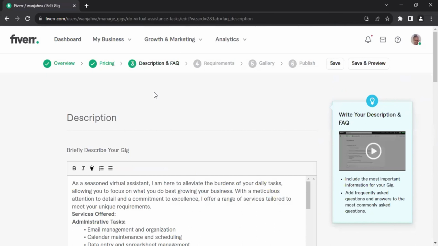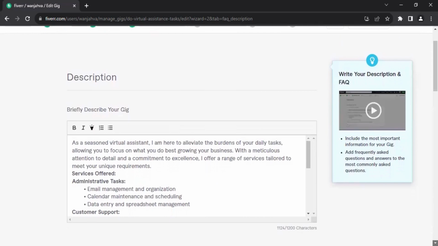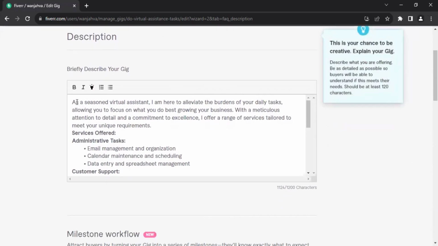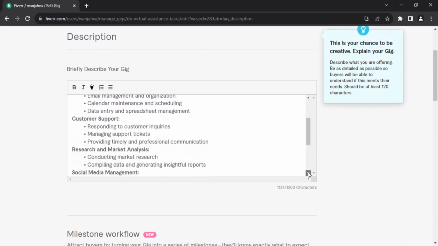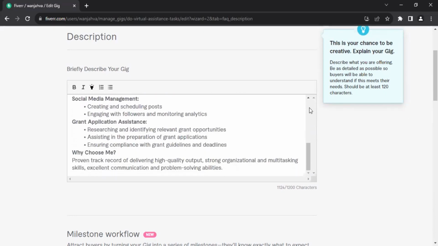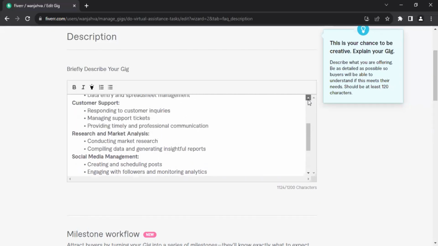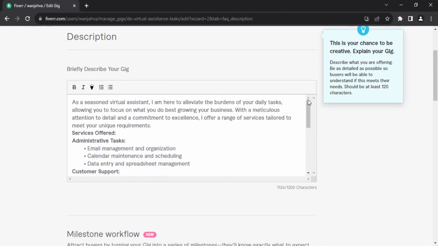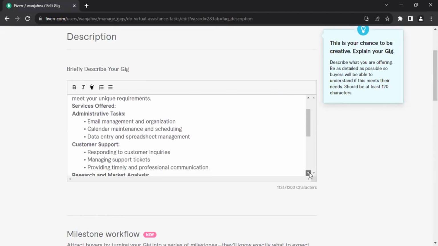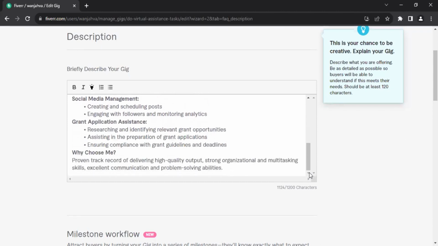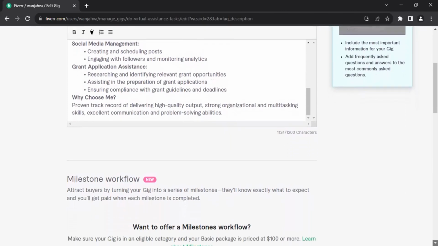The other thing is description. So you need to describe yourself in a way that the world will get to know who you are. So I've come up with a very good description here on what I'll do as a virtual assistant. And I have a limit of 1,200 characters, which are very well utilized. So this is what I've done. That's why I said you need to sit down and be very clear on what you want to do. Write it down, make some short notes, evaluate yourself. What gig do you want to offer, or what services do you want to offer on Fiverr?